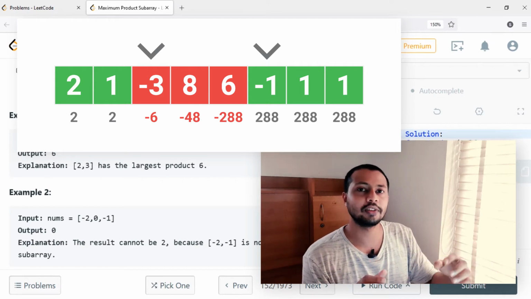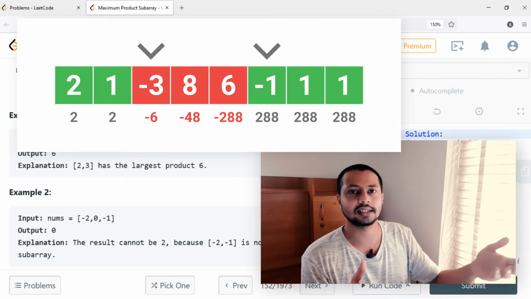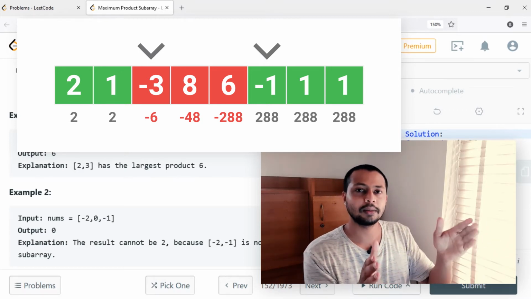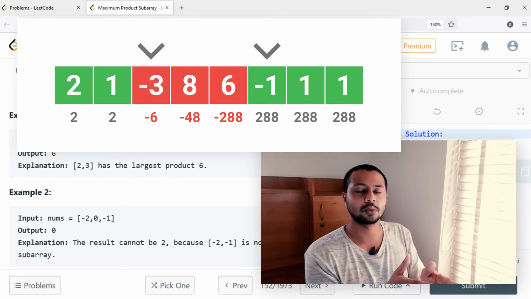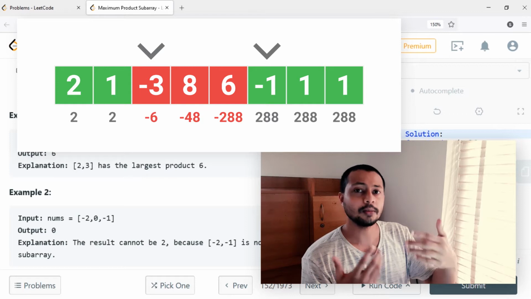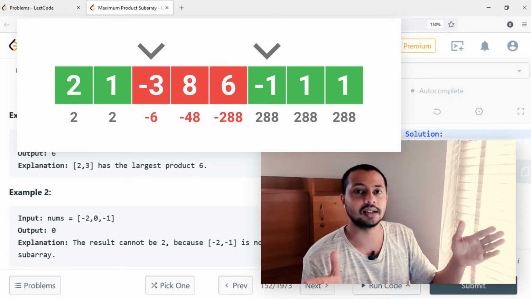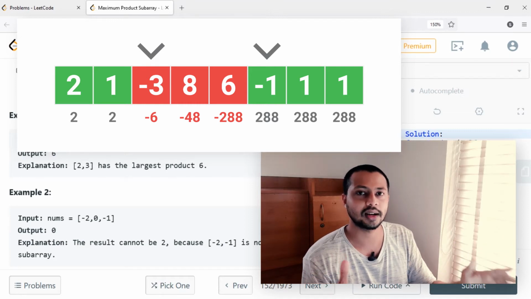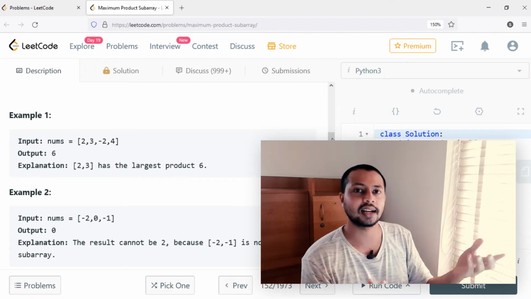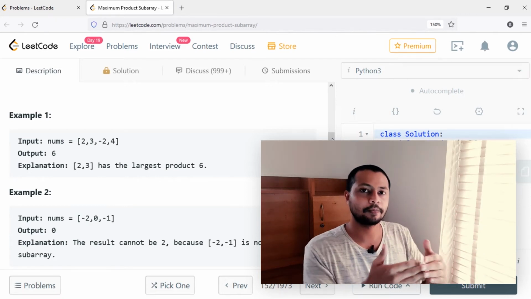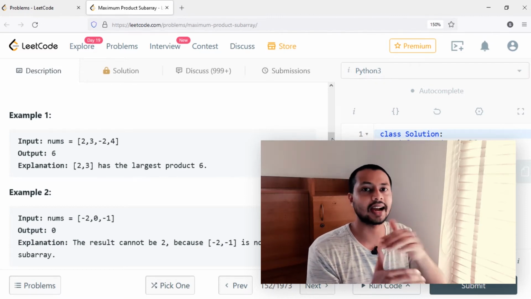But later on, if we find another negative number, let's say -1, then multiplying the previous negative value with this -1 becomes a positive number, and sometimes that may become the largest possible product. So we don't know in future what can happen. That's why we'll be storing the maximum positive and maximum negative numbers during each iteration.